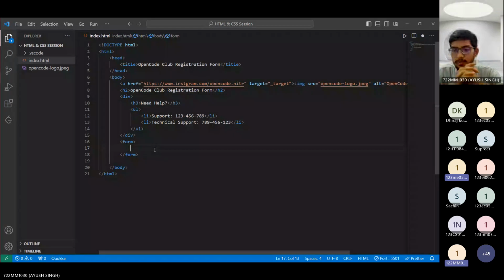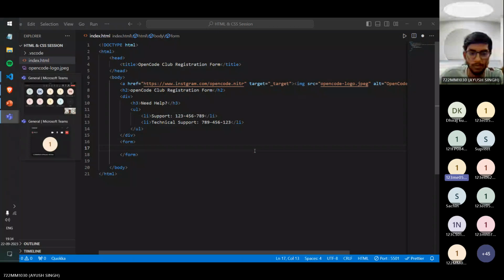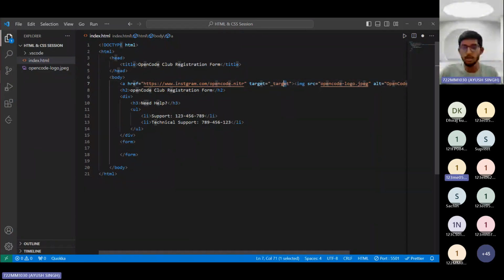My name is Arsadu, and I have the doubt that in the target you have written underscore target. So what do we have to write in that? Sorry, it's not target. That was my mistake. It's blank. Blank means it opens a new tab in which the source will be placed, if you need to go to a different tab.